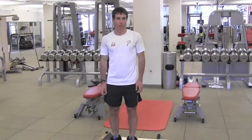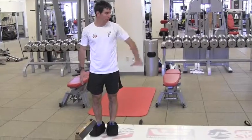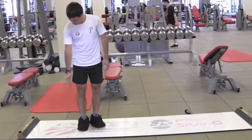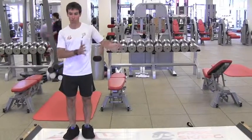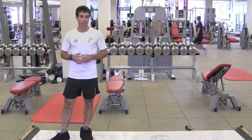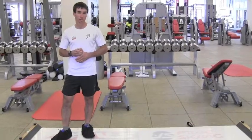When I use the UltraSlide in my training, I change up the width. So sometimes I use the full length of the board to do really long, really slow tempo drills. And sometimes I shorten it and I put the second block into the innermost or the second innermost holes, and that allows me to do faster tempo skiing and imitate high tempo in my racing. And the ability to change it up gives me the ability to practice all different types of skiing and of drills.